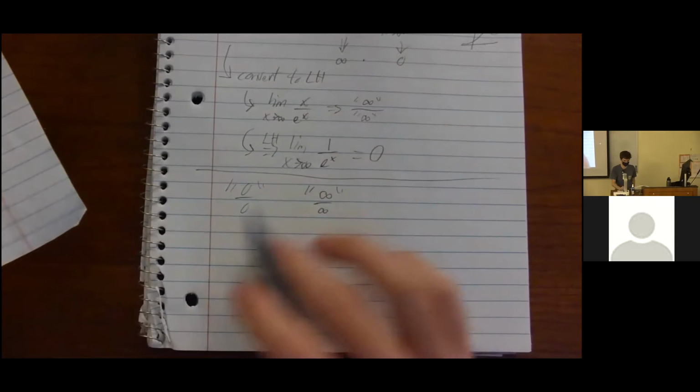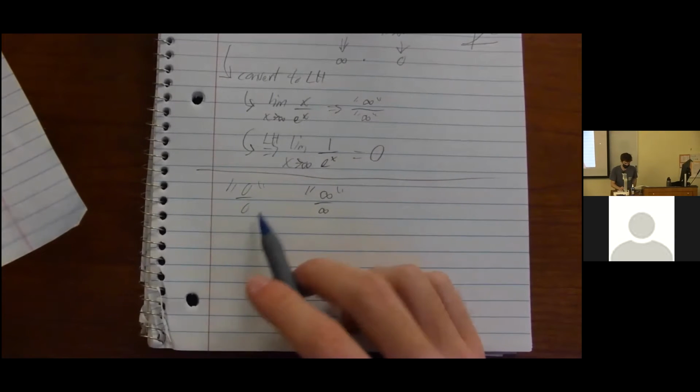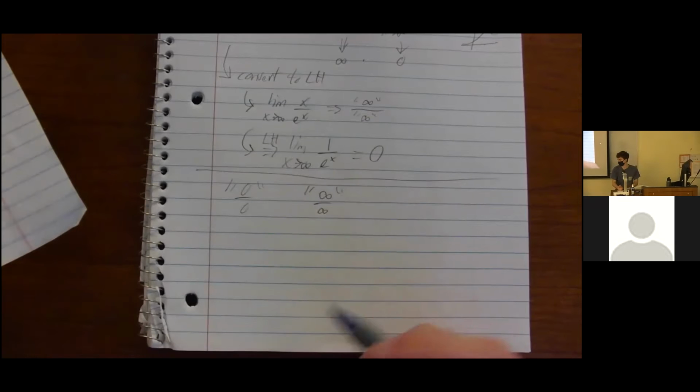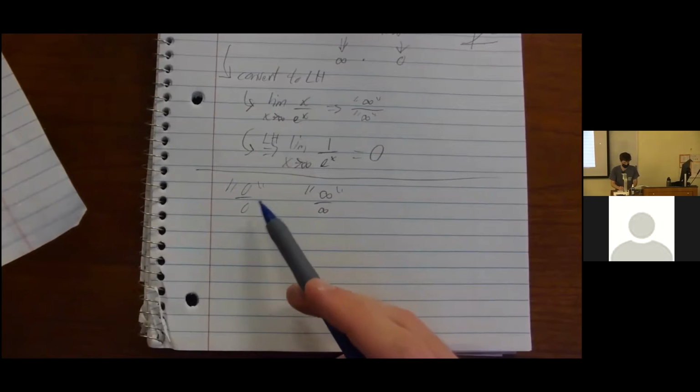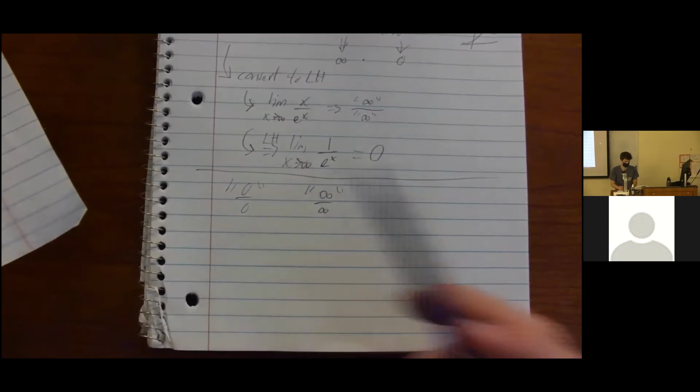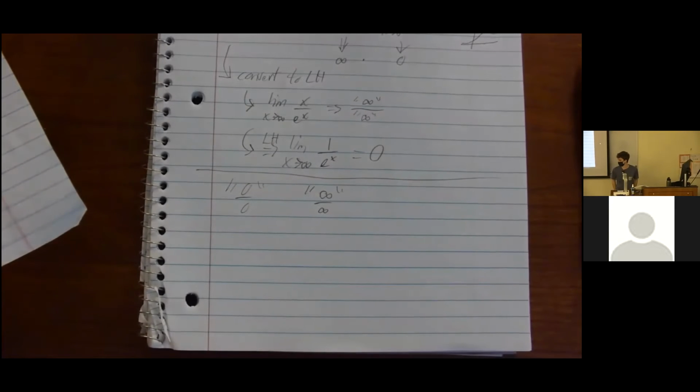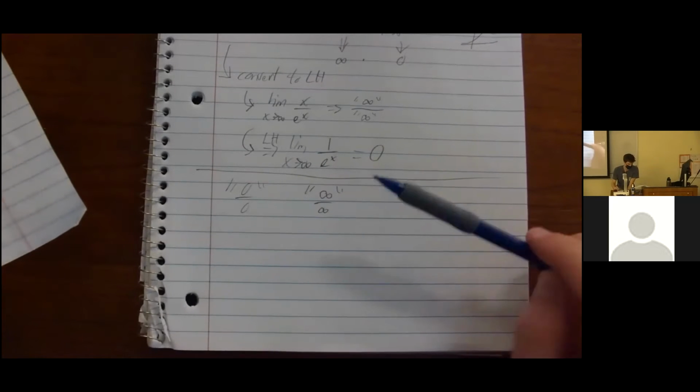Indeterminate basically means we don't really know what it is. Like 0 divided by 0, we're not really sure what that is. We can't really divide by 0. It's different from being just undefined, I think. It's sort of weird. You can Google that if you're more interested in it.